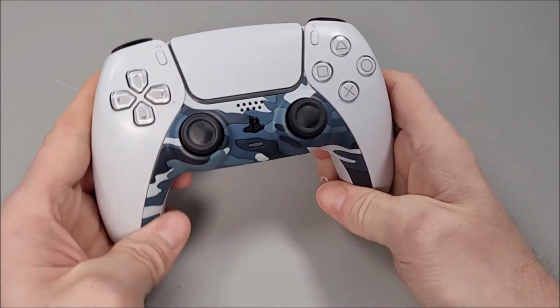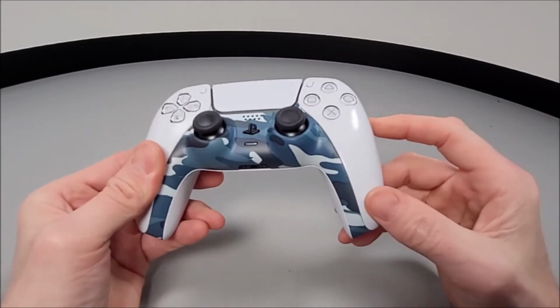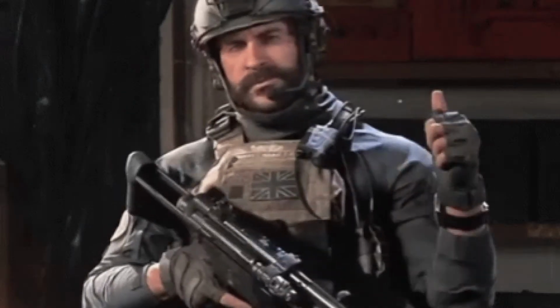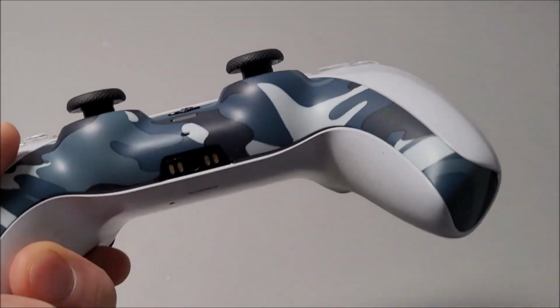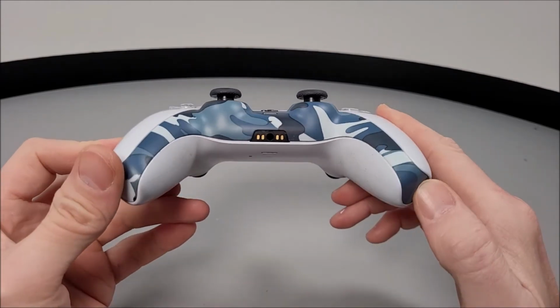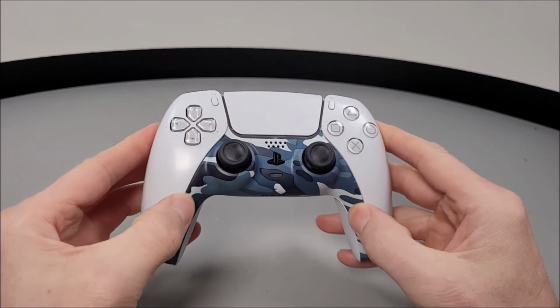Now it's fitted, we now have a newly, freshly transformed PS5 controller. It looks very personalised, and actually looks quite ideal when you want to play Call of Duty or something like that. So now this controller has a nice bold look. The fitment, I must say, is quite precise, and yet the non-toxic ABS plastic lines up perfectly, and it is indeed specifically designed for the first version of the PS5 controllers.